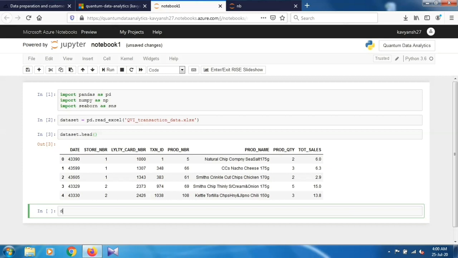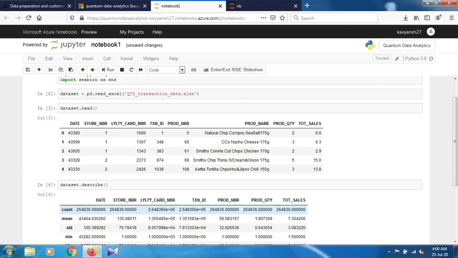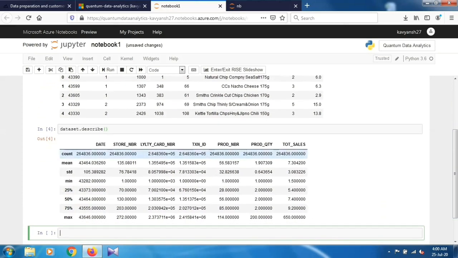For this, just use dataset.describe and Shift plus Enter. So this is the summary of your data, guys. As you can see, the count is 264,836 rows, or entries, and the mean is about this.